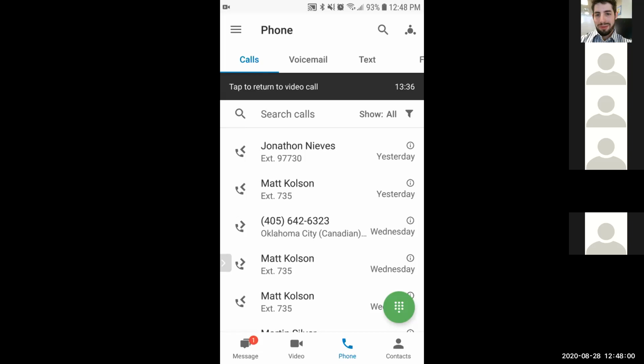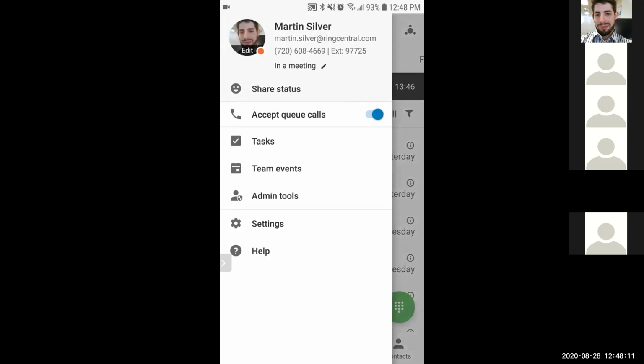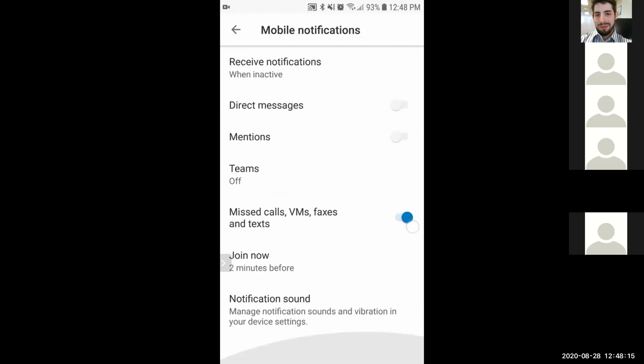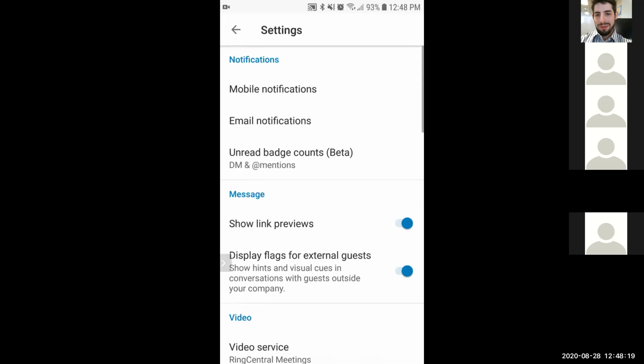On your mobile version. Oh, I just realized I wasn't showing your screen. I was showing the wrong screen there. Okay, I'll show you the mobile version first real quick, because then I'll flip back to my screen share. Sorry about that. Settings. You know, notifications here, and calls and texts. Sorry, could you go slower? Does this look different on an iPhone? I'm trying to find where you are. It does look a little bit different on an iPhone, yeah.